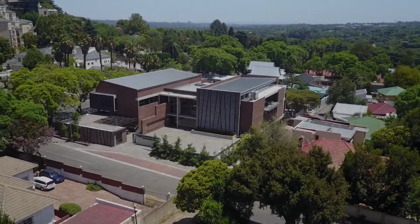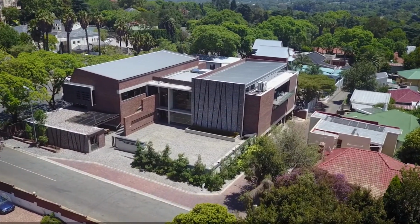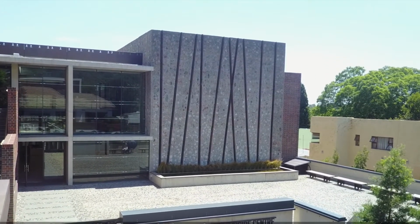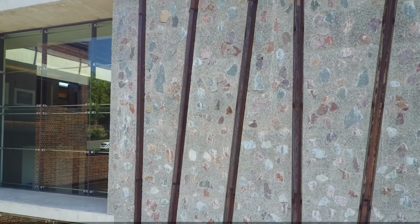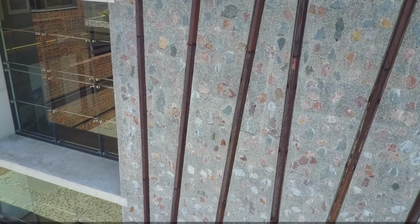The Johannesburg Holocaust and Genocide Centre, in partnership with the City of Johannesburg, moved into its new buildings in mid-2016. This site, where the Bernberg Museum of Costume stood for 86 years, was bequeathed to the city by the sisters Anne and Teresa Bernberg, on condition that it may only be used as a cultural public space.